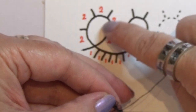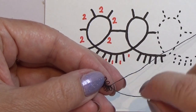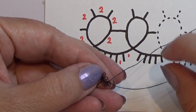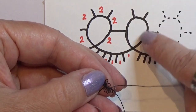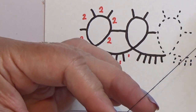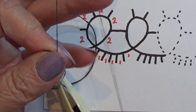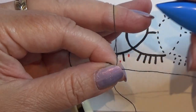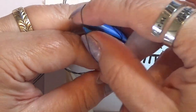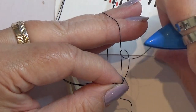So I have the first loop right here and the bow right here. So now we are going to go into this loop, and that is going to be made a tiny bit different. I'm taking my blue Orchis needle and I'm wrapping the thread around my fingers in a loop. And this loop is starting from the bow, and here I am going to make the first knot.